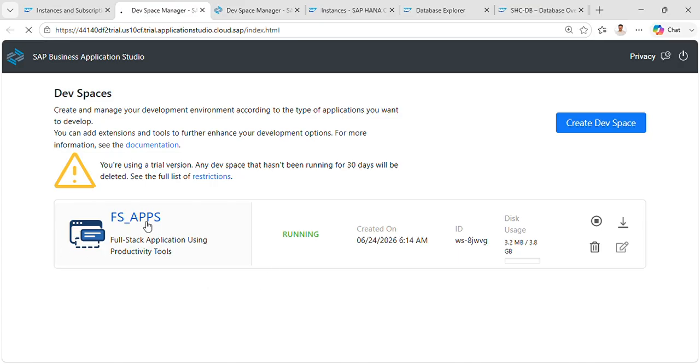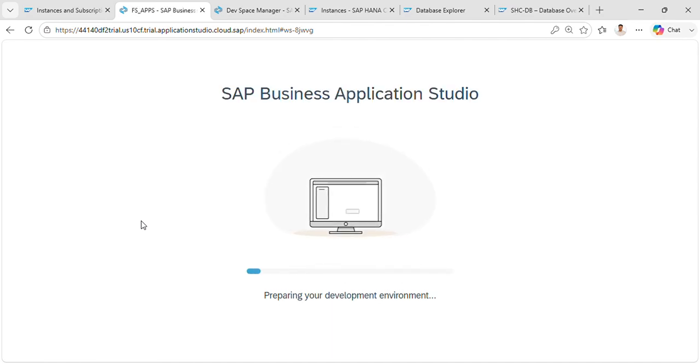So inside that, right now I'm clicking on it and this will open and you will see what exactly the SAP Business Application Studio environment looks like. From next time, we will try to create some projects. Still, it will take a few minutes to open this environment. Hardly 30 seconds.